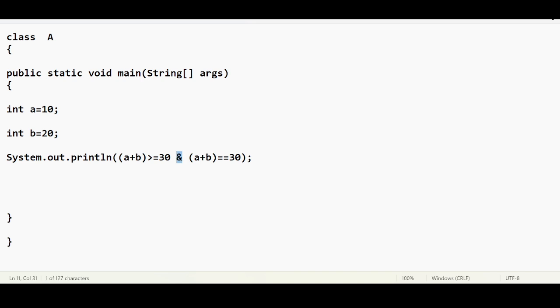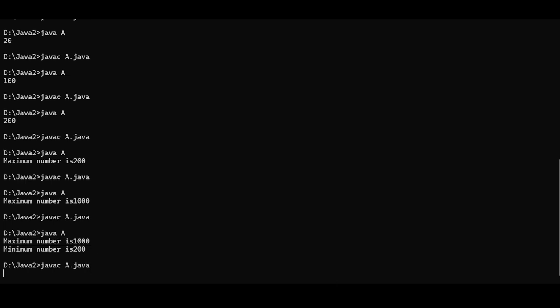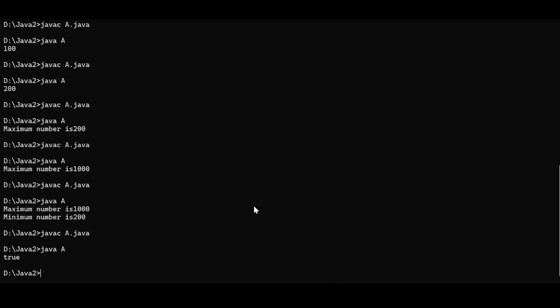If I execute this, what would be the output? Can someone say? True. The output is going to be true. Why? Let me show the output. The output is true.